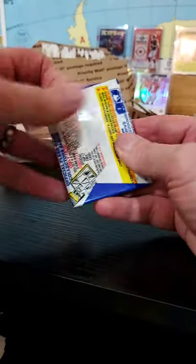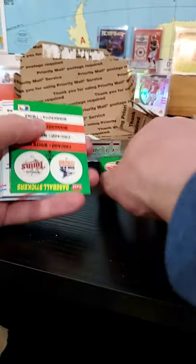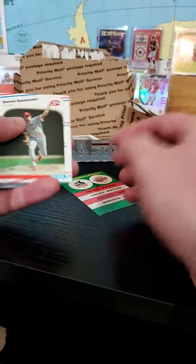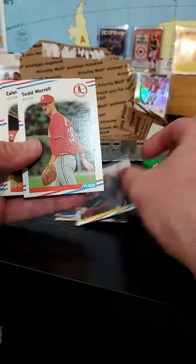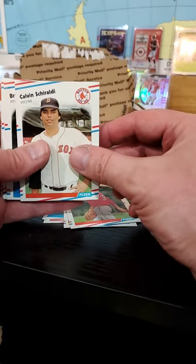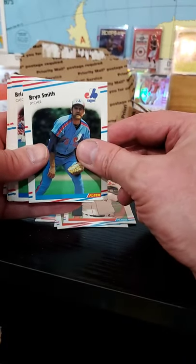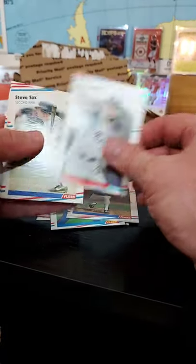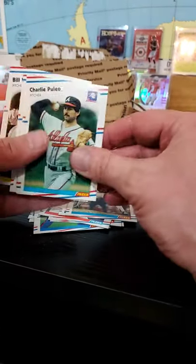All right, we're going to go on to 88 Donruss here. There's a couple good rookie cards in here. Let's see if we can hit one. We got our stickers. And again, Sox. If you're a Sox fan, woo! Dennis Rasmussen, Rick Leach, Steve Balboni, Todd Worrell, Calvin Schiraldi, I'm not sure. I used to know how to say that. Bryn Smith, Brian Dorsett, Scott Sanderson, Dave LaPoint, Steve Sax, Chris Bosio, Charlie Palillo.